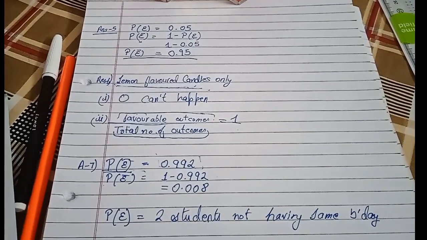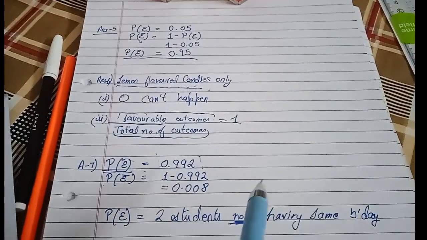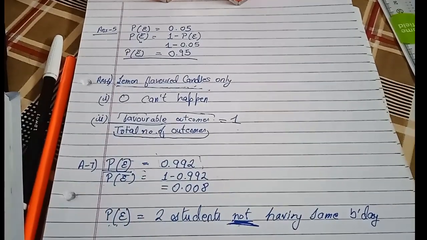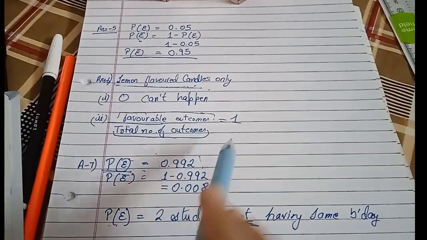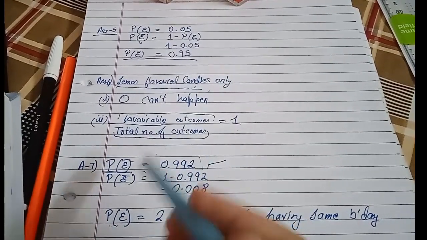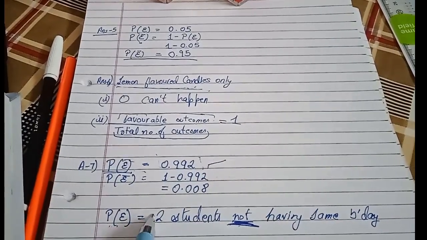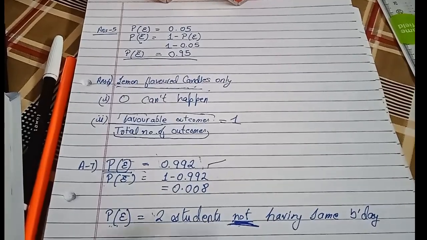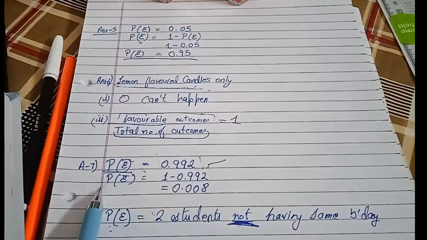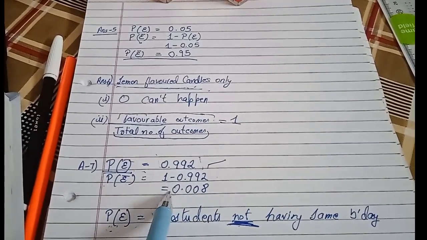Okay, you don't just have to focus on this word "not" and decide whether it's probability or not. Also, in this kind of question, you are given one probability and you have to find the other one. So this will be more convenient and easier for you. Take the outcome given to you as the probability of the event happening, and take the other one as the probability of the event not happening, and hence you will get your answer.